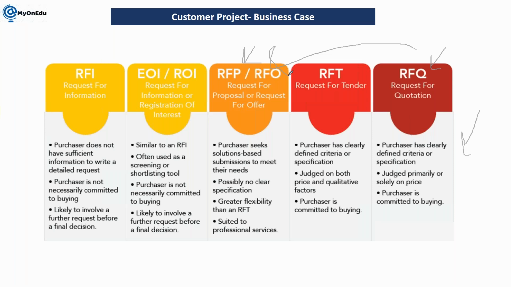And if they are clear exactly, for example, if they want to construct one house, it is very clear that I need 3 rooms, this is my separate kitchen, 2 toilet bathrooms, and this is all the configuration which I need in my project. So that can be considered an RFQ, where the customer is completely clear exactly what they are looking for. Other things I will include once I go through the process steps to explain, RFI, RFP, all these things.